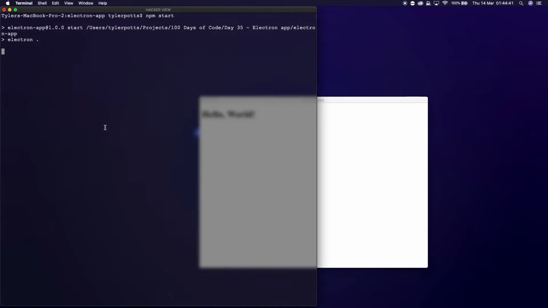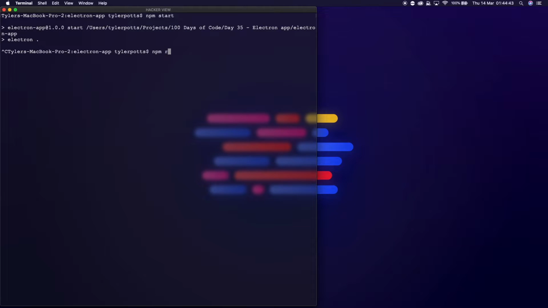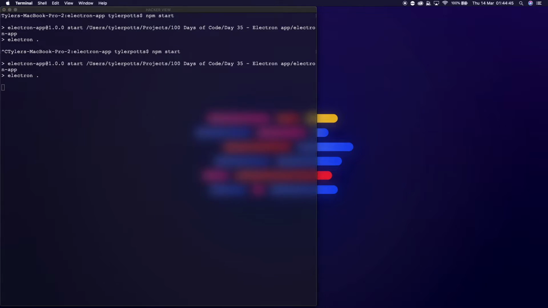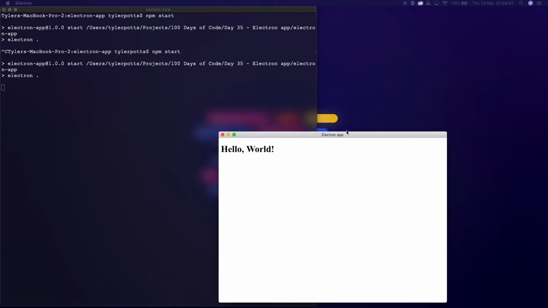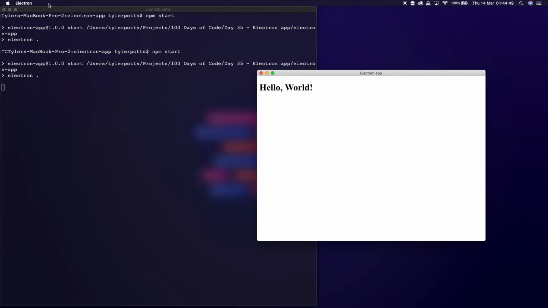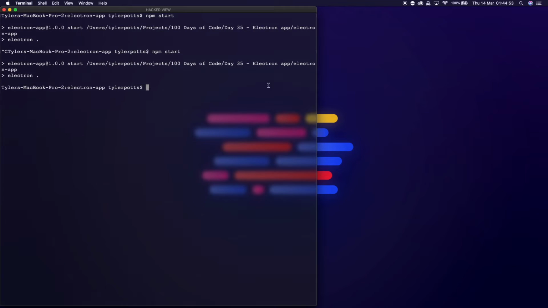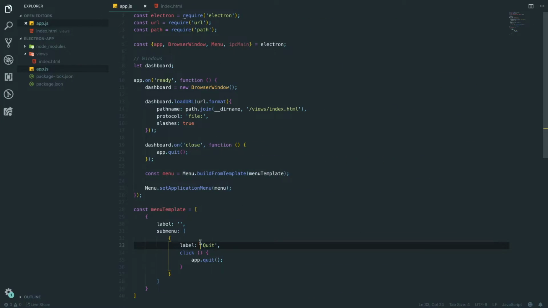So now if we come back and we close this and we run npm start again, it's going to do it on the wrong window. But if we bring this up, you can see it's got rid of the rest of the menu items, and we're left with this, with just the quit button. And we can hit quit and get rid of it. But we don't really want to hit quit. We want to use a quit command, right? We want to press Command and then Q to quit, right? That's what a normal app does.